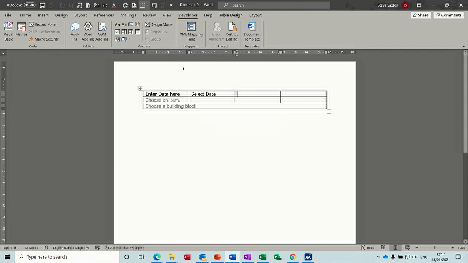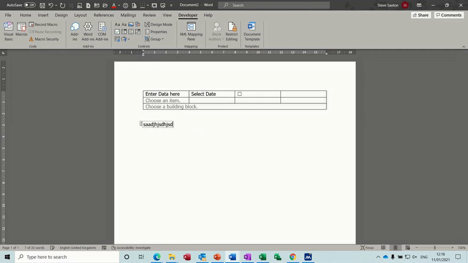And the other one that we haven't looked at is the yes no tick box. You're just ticking this on or off like so, and then you've got everything set up. So just to show you, you can put this outside of a table. If I just do a normal text box, there you go, and then you can just type inside of that box. So you sometimes see these on some of Microsoft Word's pre-formatted documents, like a CV document or stuff like that.